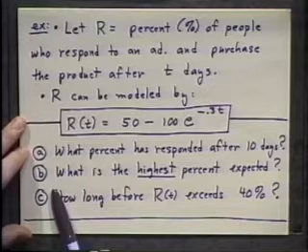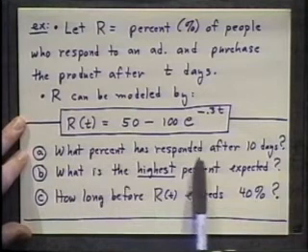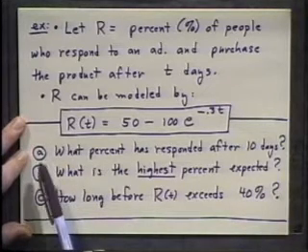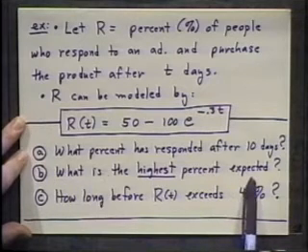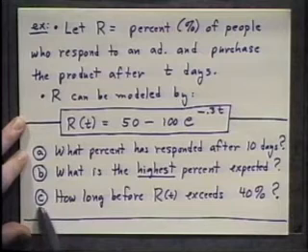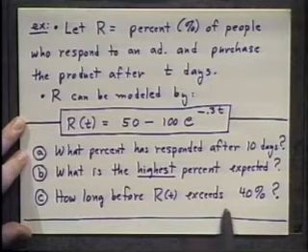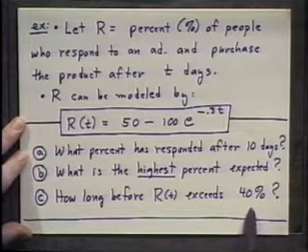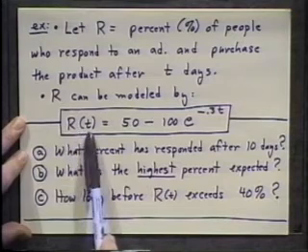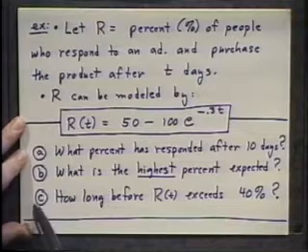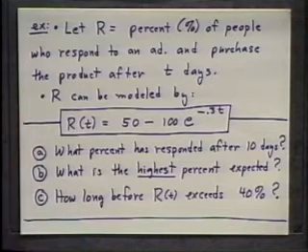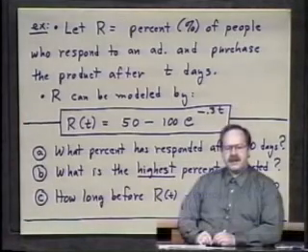Questions I want you to try and answer now are, what percent has responded after 10 days? That's question A. Question B, what is the highest percent expected to respond? And question C, see how long before R of t exceeds 40%. Remember, R is measured in percent, and t is measured in days. So try to answer these three questions, and when we come back, I'll show you what I did on them.